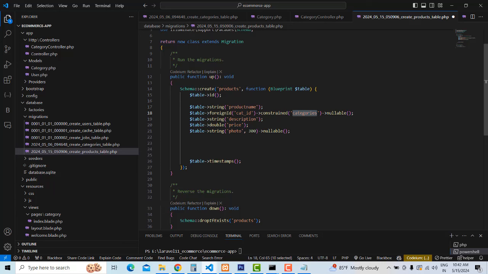Right. The third one is the description. We need a description for the product. Each and every product has a description. You have to describe something about that product. When the customer comes to your online store, they read the description of the product, and after that they should buy. So the description should be there. You have described something about your product, what the product you are going to sell is.